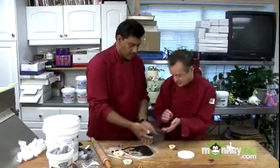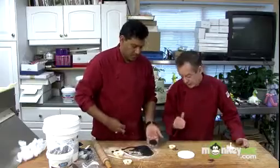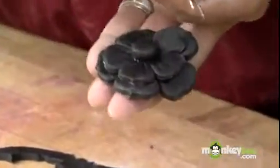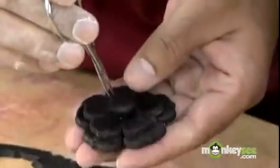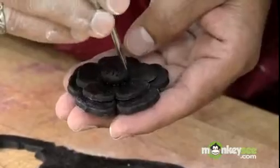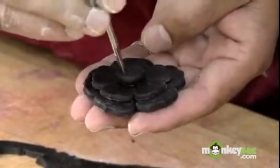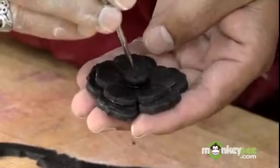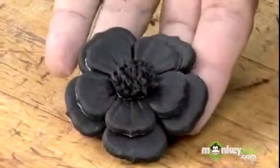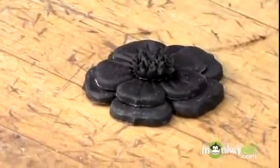So what Zane's going to do at this point, you can leave the center as a solid surface like that, or you can give it some texture with just a pair of scissors. And what he's doing is pressing it into the fondant ball and just clipping it. Very simple.